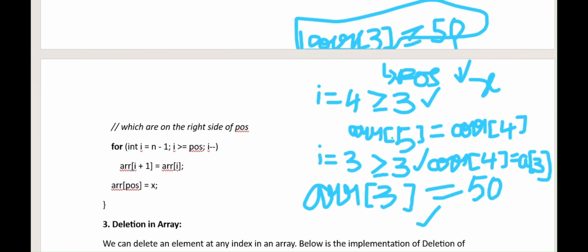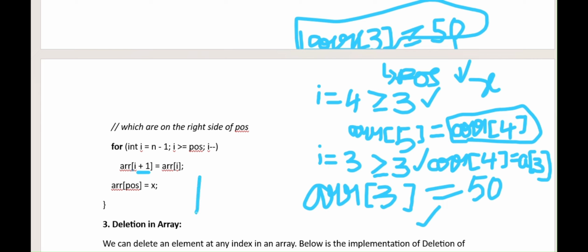Array of i plus 1, that is array of 5, equals array of 4. At the fifth position in the array, we are storing the value at the fourth position.